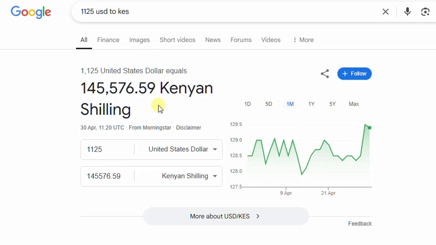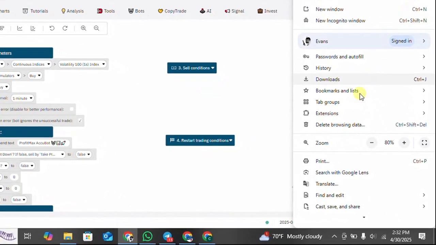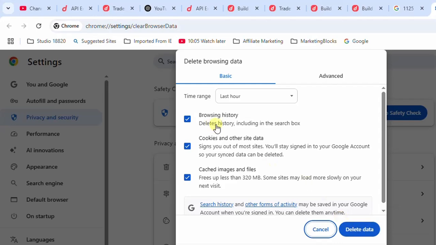be satisfied. Do not overtrade. Remember, Deriv is using algorithms, and the other thing I also want to tell you is always do this. Always come and clear your browsing data. You see here, always make sure to clear or delete your cookies and other site data. Okay, when you're using my site, always do that after every session or before you start trading, and then make sure to log in with your Deriv account. That is how you'll be able to access the free bots and tools there.